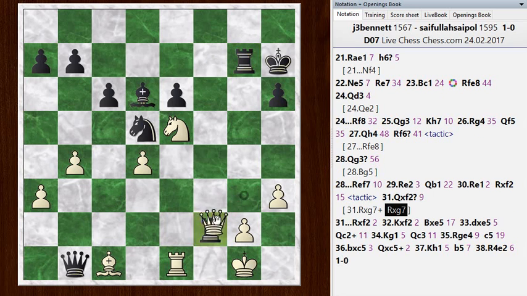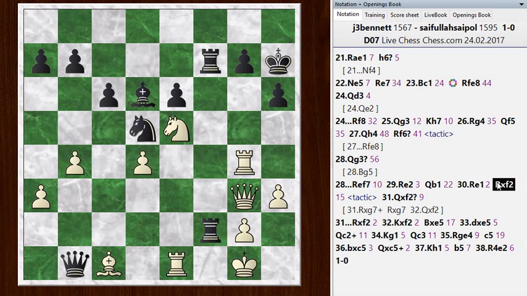And then I take this one. So I get the pawn. He won a pawn. I won a pawn. And it was just a trade of rooks. And everything is still even. After queen takes f2, he gave up 2 rooks for a queen and a pawn.